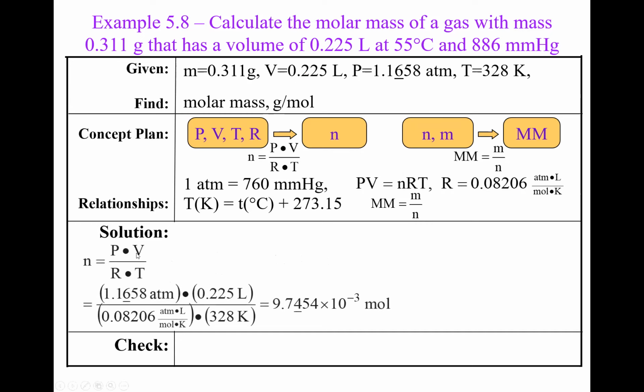Then it's a pretty straightforward plug and chug from the things given, right? The liters, we change to atmospheres, change to Kelvin, gas constant never changes. Now we know the number of moles. Units all cancel. The grams that they gave us, we divide that by the number of moles, and we get 3.19, pretty close to 32 grams per mole, which is likely oxygen, because oxygen is 16, but it comes as O2. 2 times 16 is 32.